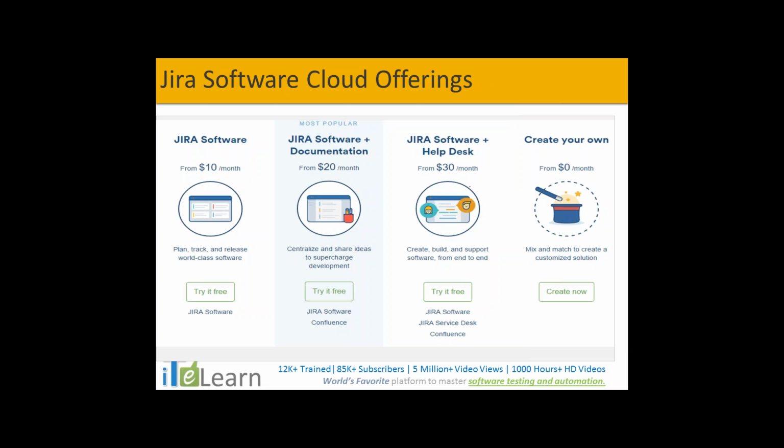I have already shown you this on the site. The cloud offerings are like this. The minimum is $10 per month for a basic Jira software. If you want documentation plus Jira, then it's $20. If you want a help desk exclusively, they will assign you one administrator who will be completely taking care of your project and everything. It's $30 per month. If you want, you can customize it for yourself, and then you can go for it. Okay.